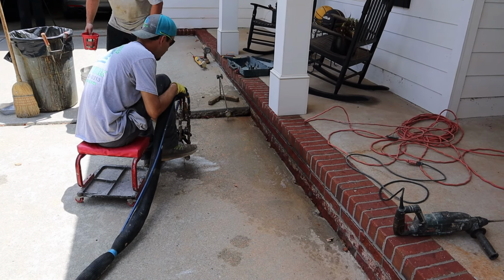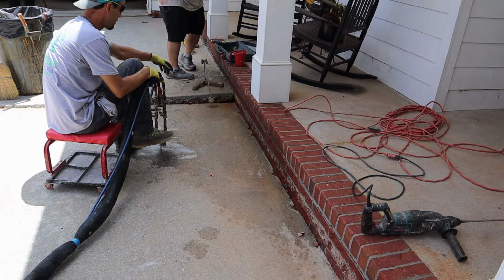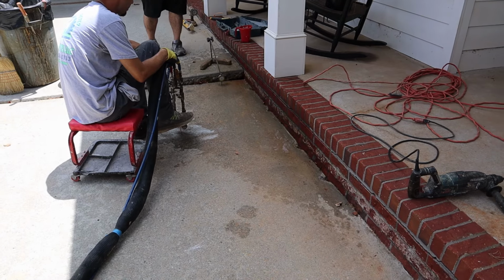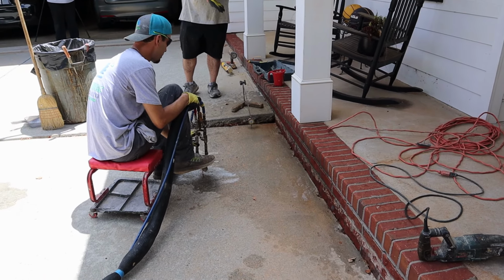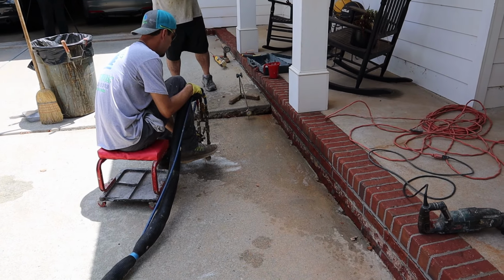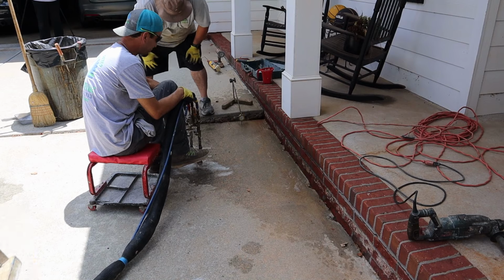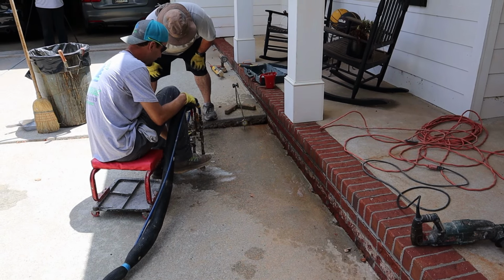The biggest thing I was worried about is, hopefully as it raises, it pulls back that way, so it's not cutting up the brick as it comes back up. It's just laying against it. Yeah, it should. I mean, it's moving that good right now. It's moving like a glove, dude. I like that. That's one turn. And it's rolling like a top almost.